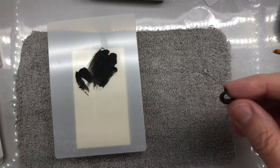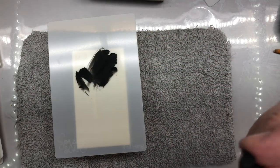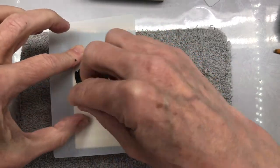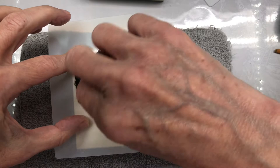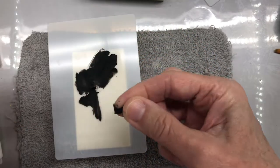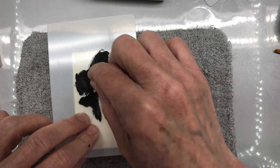Oh, I better put my glasses on. Otherwise, I won't know what I'm doing here. And essentially what you want to do is tack it down first so that it just doesn't get all moving on you.